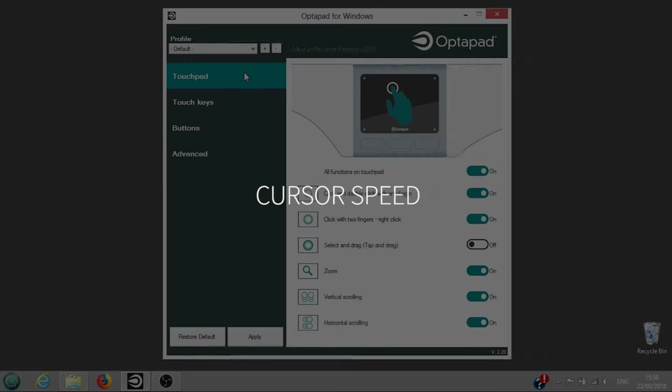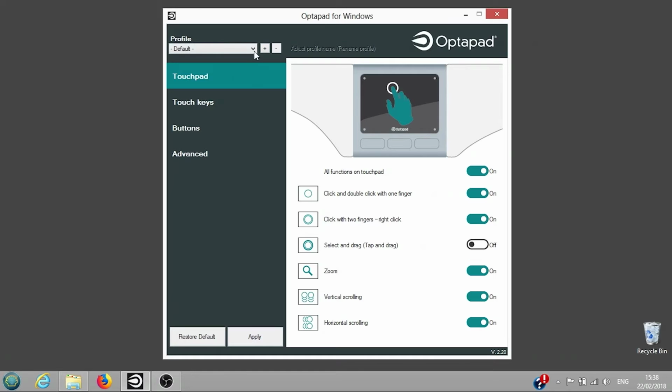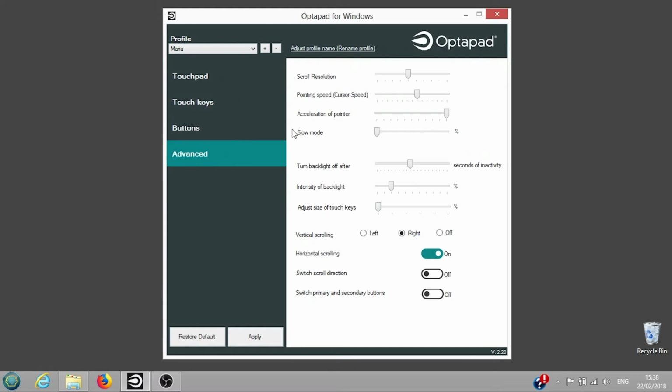We begin with how to set a cursor speed. Choose the profile you wish to change. Click on Other Settings in the menu bar. Pull the slider for cursor speed to the right if you want the cursor to move faster, or to the left if you want it to move slower. Click on Apply.